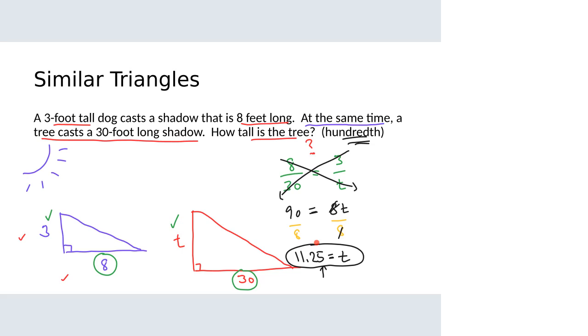Please let me know if you have any questions about anything that we just did there. The idea that how does this make similar triangles is an interesting one. But basically, we knew 2 of the side lengths of the triangle, and we just connected the dots to get the third side. Because it's at the same time of day, the angle of the sun is the same. That's how we wind up with similar triangles.